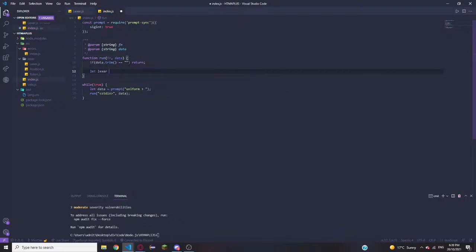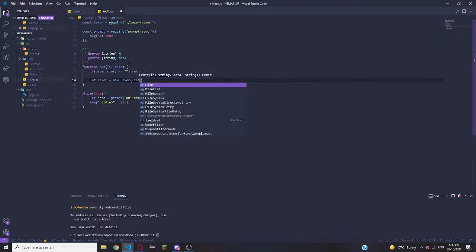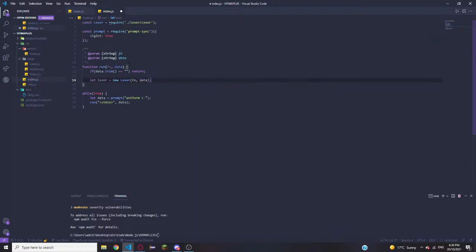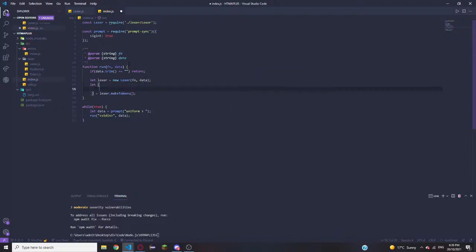Okay, now we'll create a new lexer, passing in fn and data. Then we're going to take out, from lexer.makeTokens, our error and our tokens.